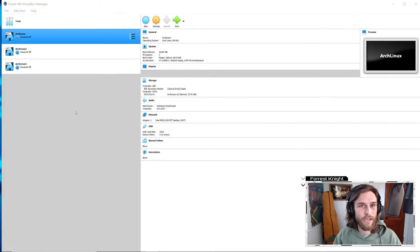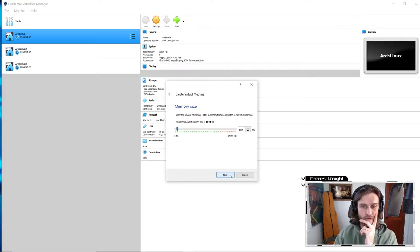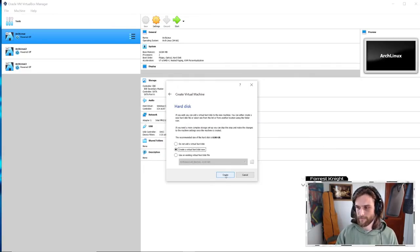Let's pretend we're going in and, jeez, that really messes up my mouse speed and stuff. Let's pretend we're coming in and we're naming this Arch Linux Live because we're doing it live. 64-bit, that's good. We're gonna give this 16 gigabytes of RAM, or roughly. Close enough. I have 32 gigabytes on the machine. Not that I'm going to need that for this, but why not?